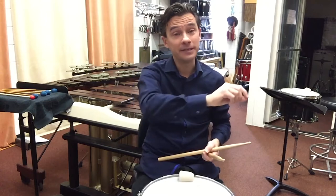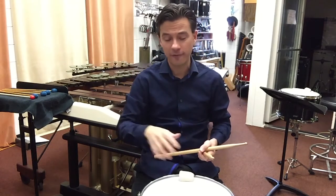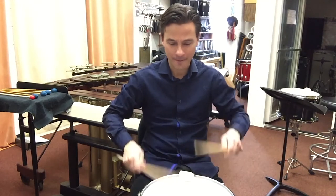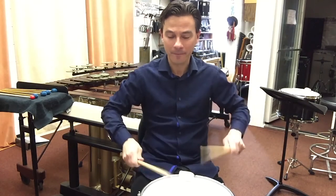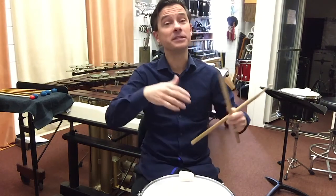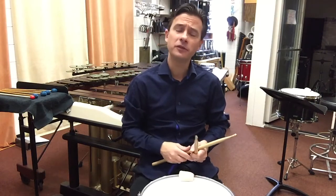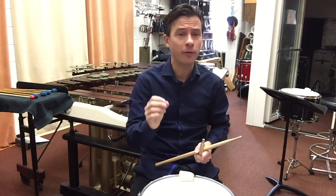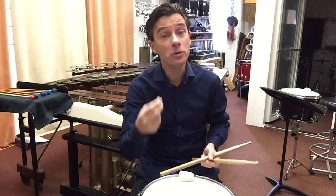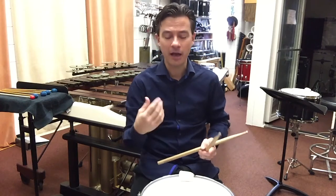I could also phrase it differently — crescendo to the end of the bar, so there's a definite drop-off when I get to the fourth measure. That adds another sense of color and contour. Now, your judges at the high levels are going to be listening for students who can not only play the right notes and the right rhythms — that's a given — but who can also perform the music musically, add elements that aren't on the page, that make it interesting, that make it come alive.